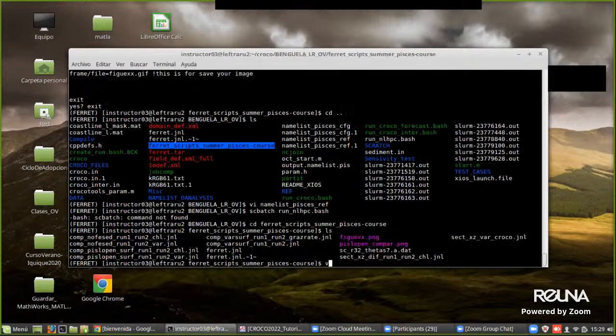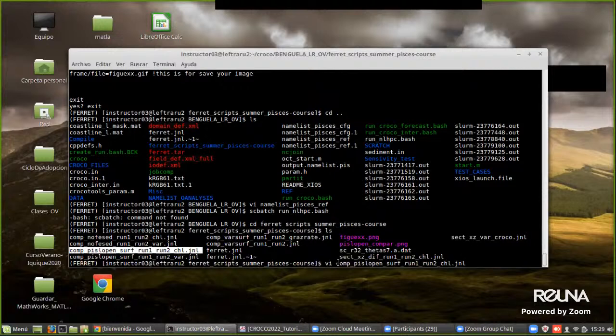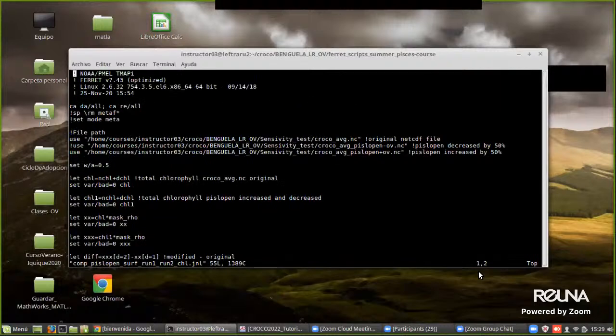If we observe PISCES, this script named PISCES is to make some figures for this test experiment. If we look at this script, we can see again here this is the original .cdf file. Here we can see the PISCES decrease by 50%, and here the PISCES increase by 50%.